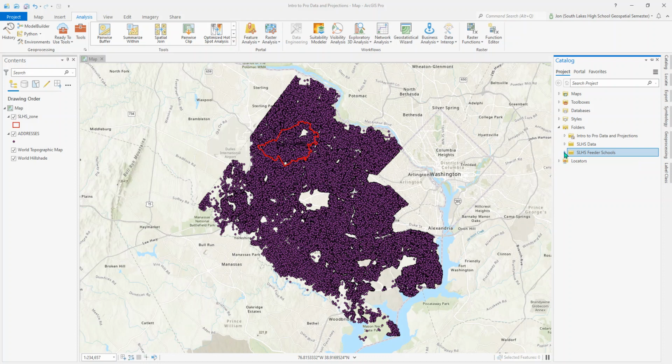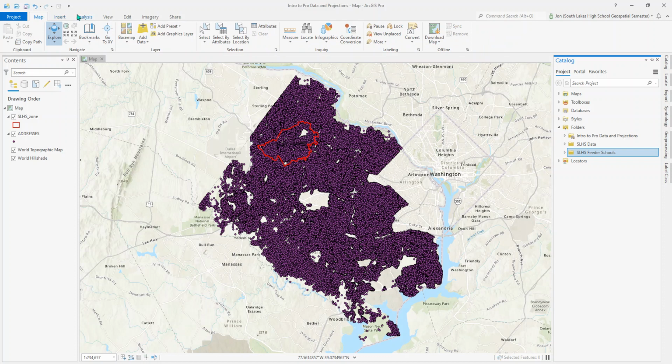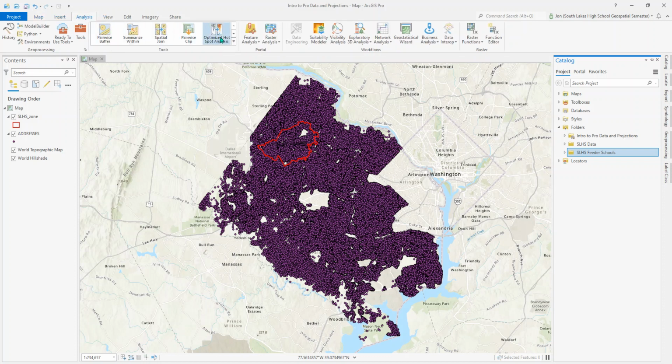We're going to first start out by cleaning up our data a bit. There's a whole lot more data here than we need for addresses. We just need the ones that are for the South Lakes attendance zone. Oftentimes in the past, if I come from mapping over here to analysis, this list of tools has some of the tools that I want to use. But this time it's sort of arbitrary, and it seems to be more of just a random sample of what you can do. So that's not a problem though.